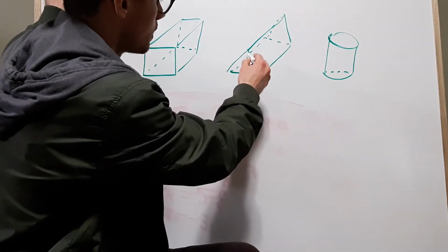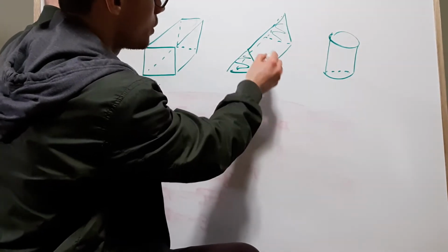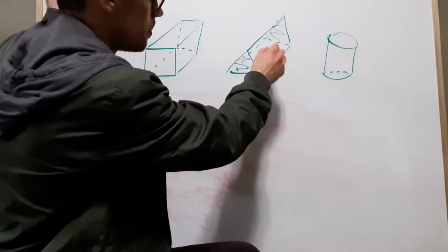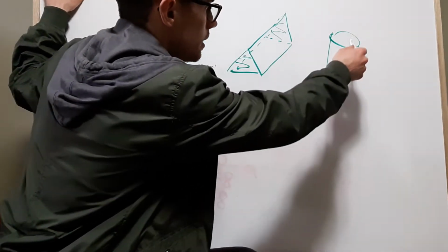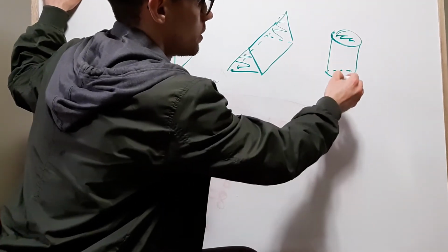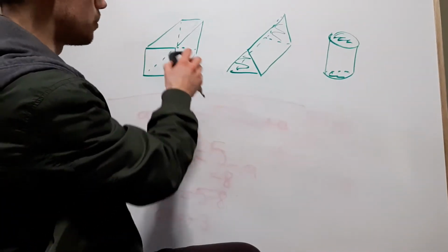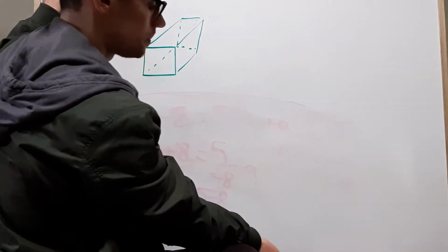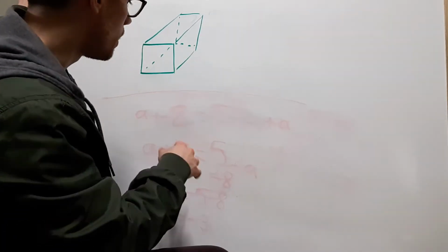In this object, I'll have to find the area of the front and the back, and then the three sides that go around. Be careful, they might not always be the same. They all might not have the same area. And then in the cylinder, the last one, we have to find the area of the top, the bottom, and then the outside wrapping around. But, like I said, right now, we're just going to look at some rectangular prisms. So, in a rectangular prism, we have to find the surface area of the sides, the top, the bottom, and the front and the back.